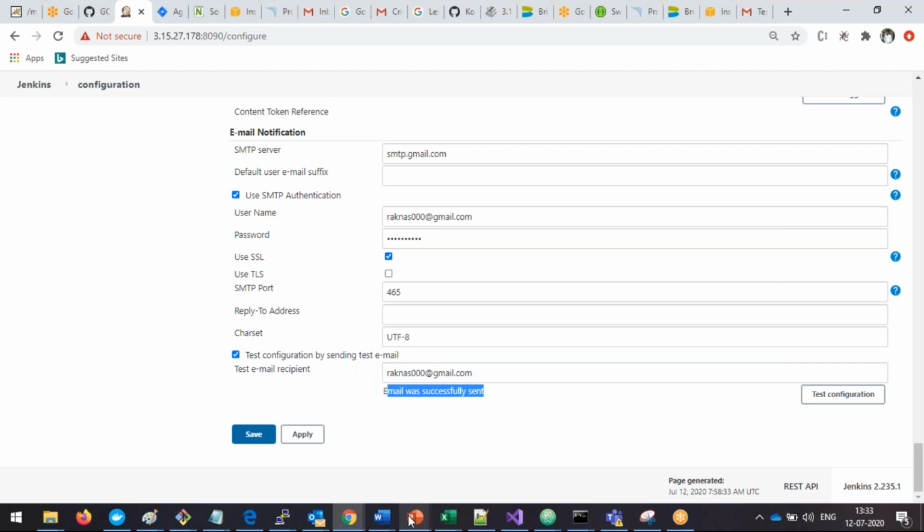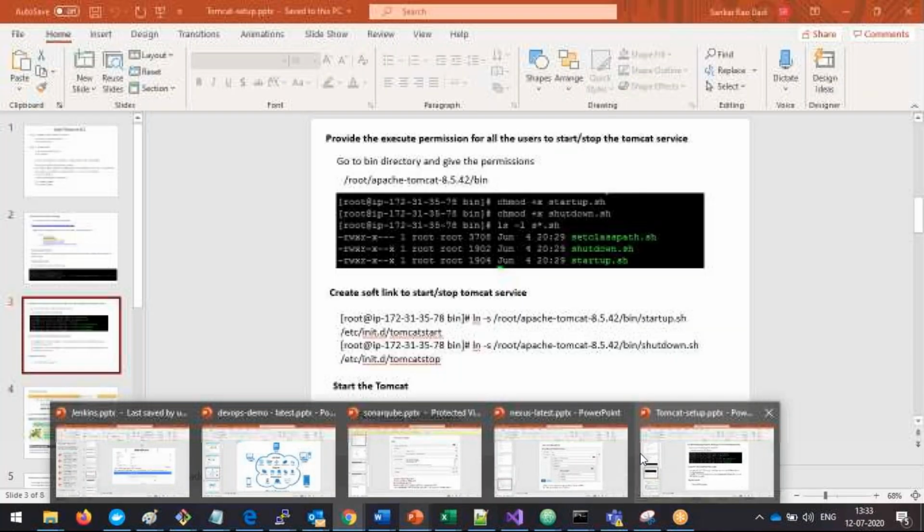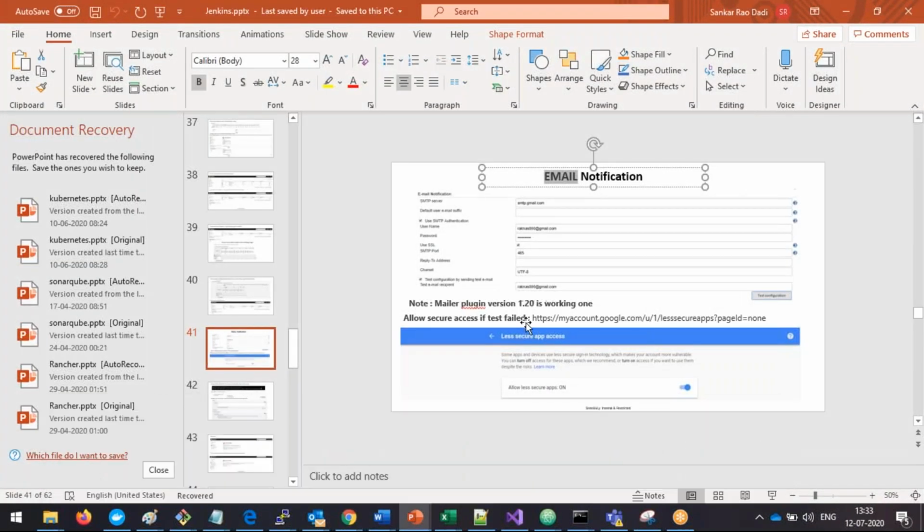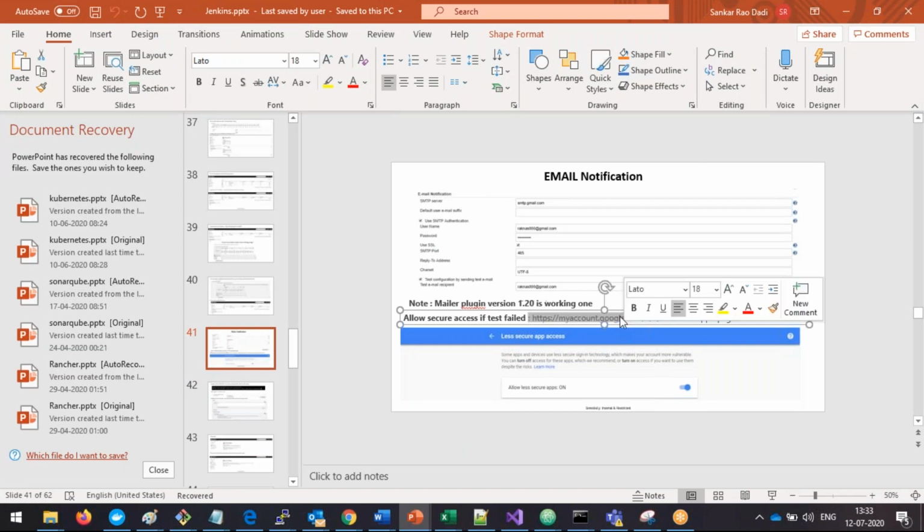So for that, two changes are needed. Two changes means, one is we need to allow less secure apps, right? I have given the path also. Just simply open this path. If the email is not successfully sent, if you are facing an issue, it means Gmail is blocking, not other issues. So for that, just open this link.